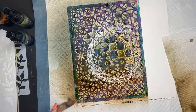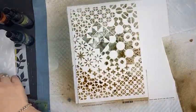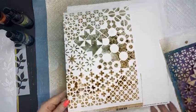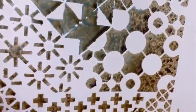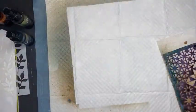So now I'm going to lift this up, and what you'll see, hopefully, is a hot mess. But the shimmer that's sitting on top has got a smidgen of blue in it. And when it dries, you'll notice it even more.